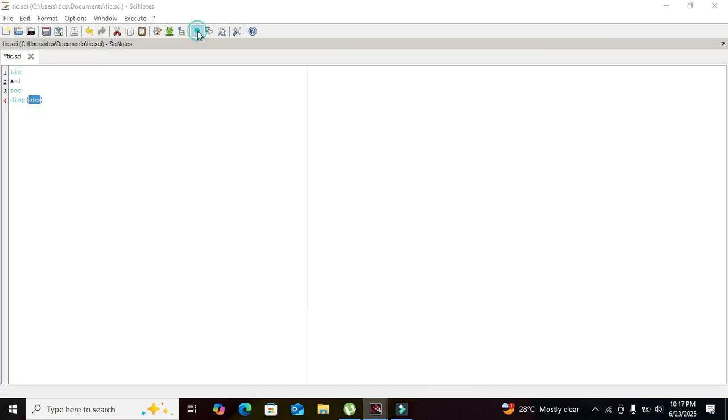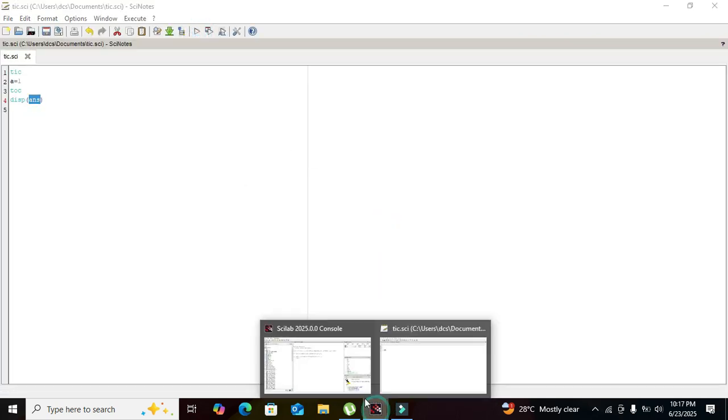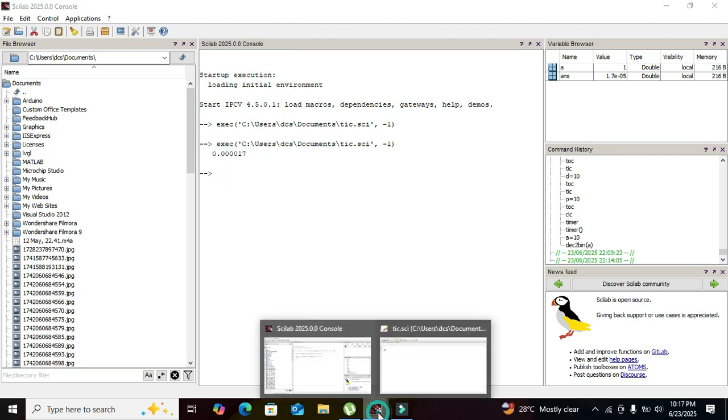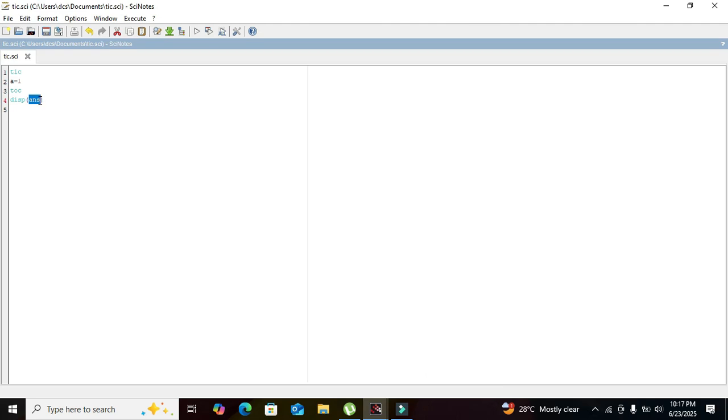So now we will run it, save and execute, and here we got 0.000017 seconds. Okay, now we will do one more thing, that is we will add multiple statements like t is equal to 2000 and y is equal to 9000. These are just random statements, as many as we want. So we will write c is equal to 90 and so on.